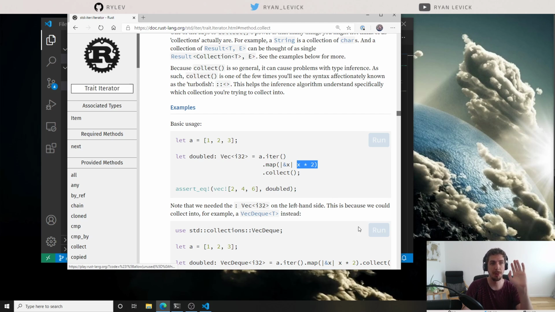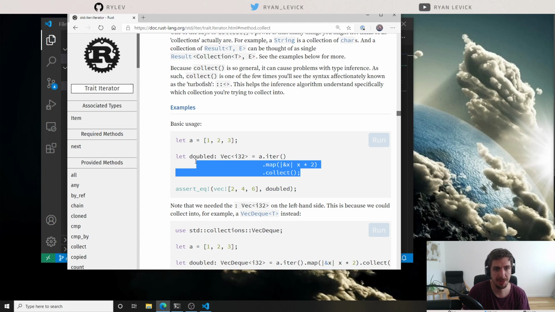And by the way, this is super important. I can't believe I didn't mention it before. Iterators are lazy. They do not do anything until you actively iterate over them. And how do you actively iterate over them? By using a for loop, by calling collect. Something has to actively call next on it. If you don't call next on the thing, then it will never get run. And so without this line, our iterator will never run. Nothing will happen. We need to call collect on it to actually run the iterator and collect it into this vector.